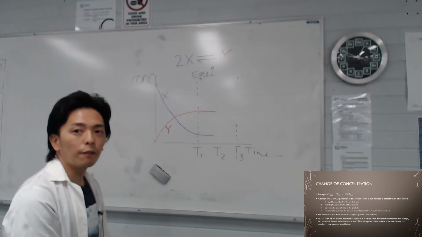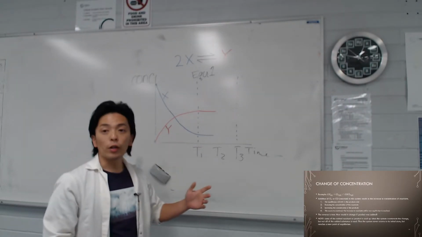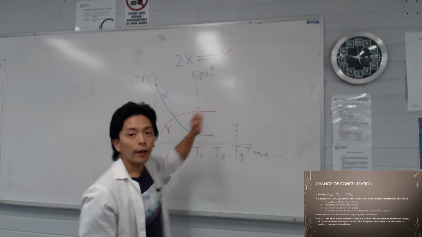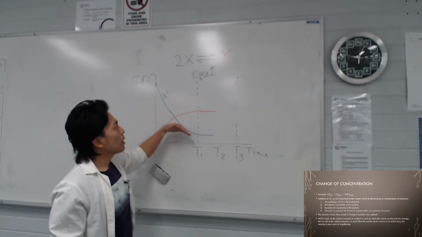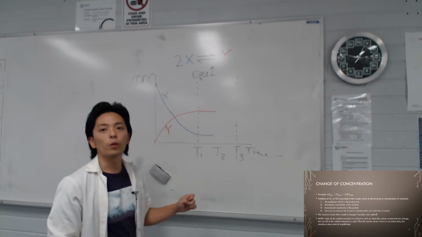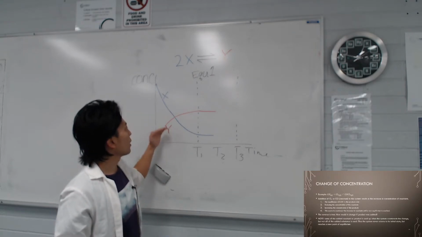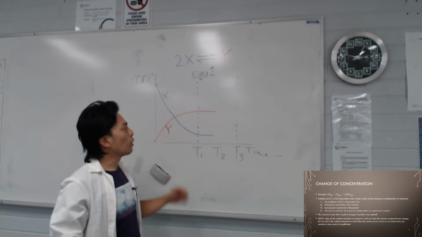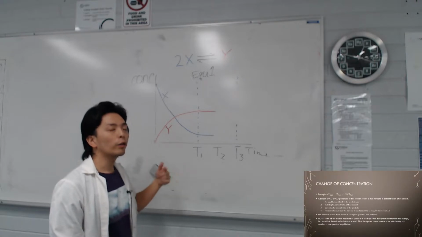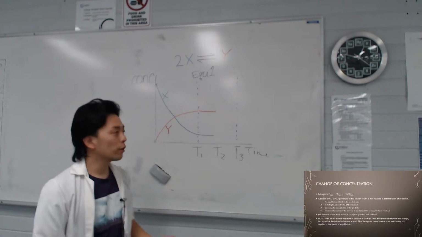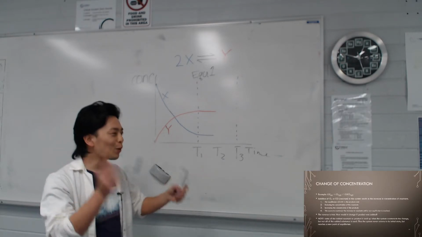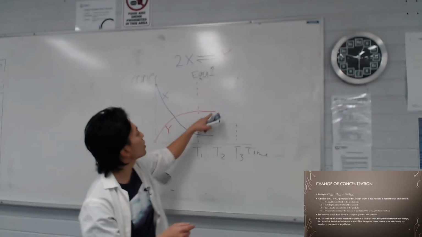Now I've got a different equation here. So I've got 2x and y. So 2 to 1 ratio, and so far twice the amount of reactant used up compared to y that's being formed. Okay, so y is the product here, and yeah, twice the amount of change compared to y. That's where we are at. You can also look at the graph and tell how the reaction occurs in terms of ratio. Now let's increase the amount of product this time. So the product is y, that's the red one.